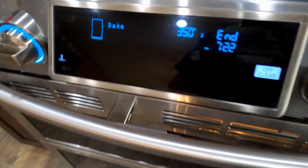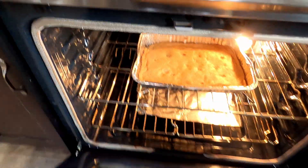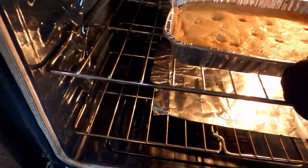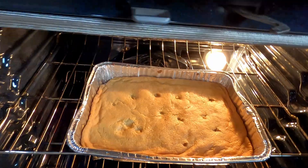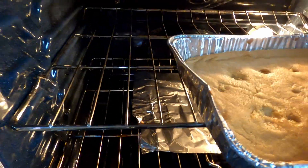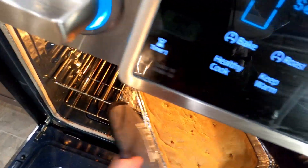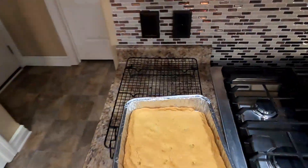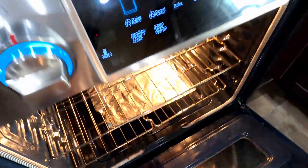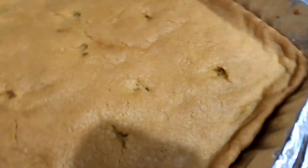We're at about 16 minutes, and I'd call that golden brown. So we're going to clear that off and get our golden brown crust out. I should probably use two hands so it doesn't break the crust up — like that. You don't want the crust breaking up. Get it out and let it cool completely on a wire rack. I'd say that's golden brown.